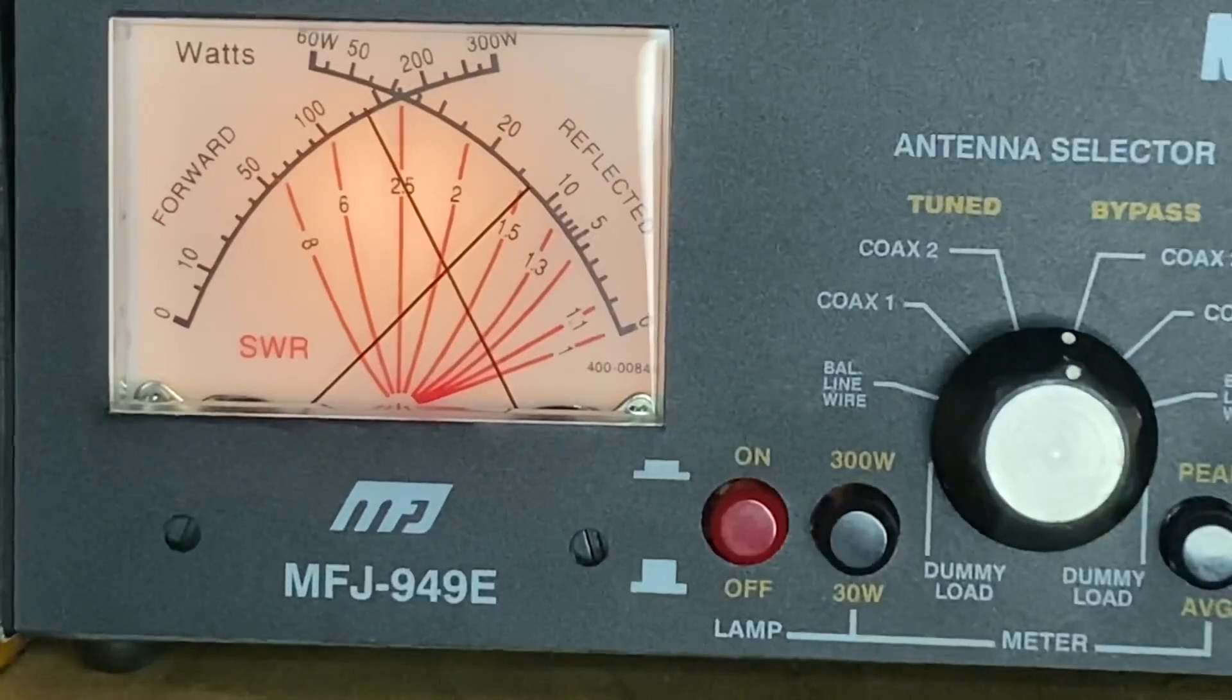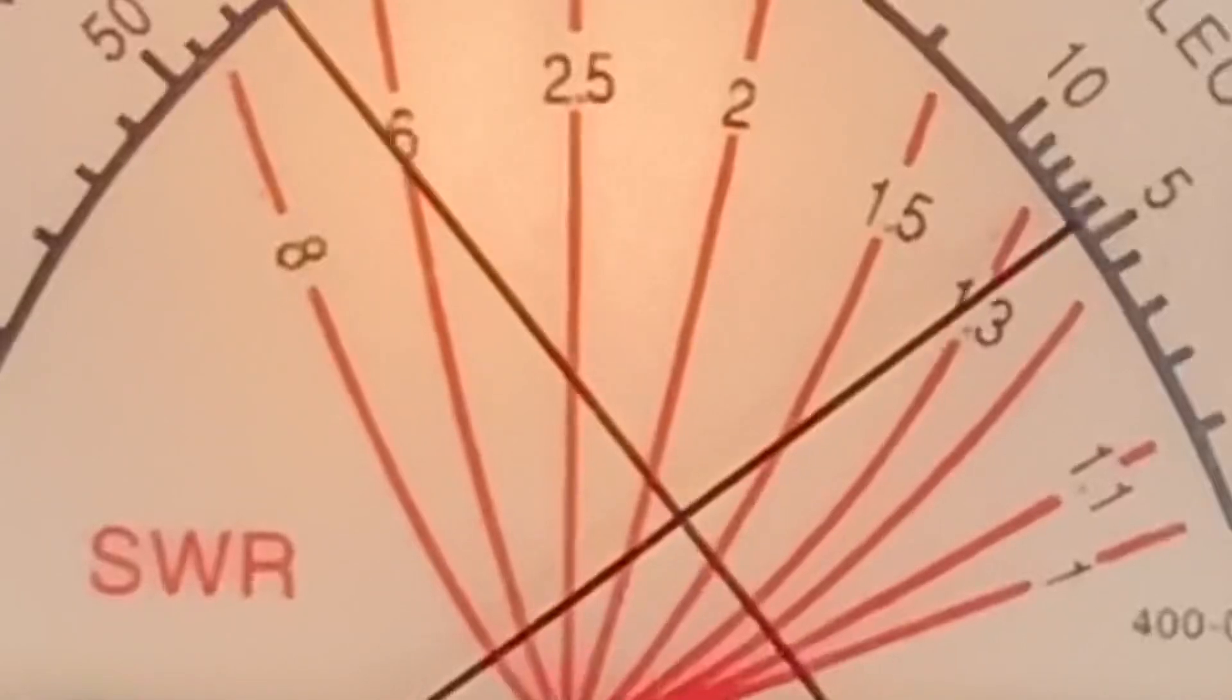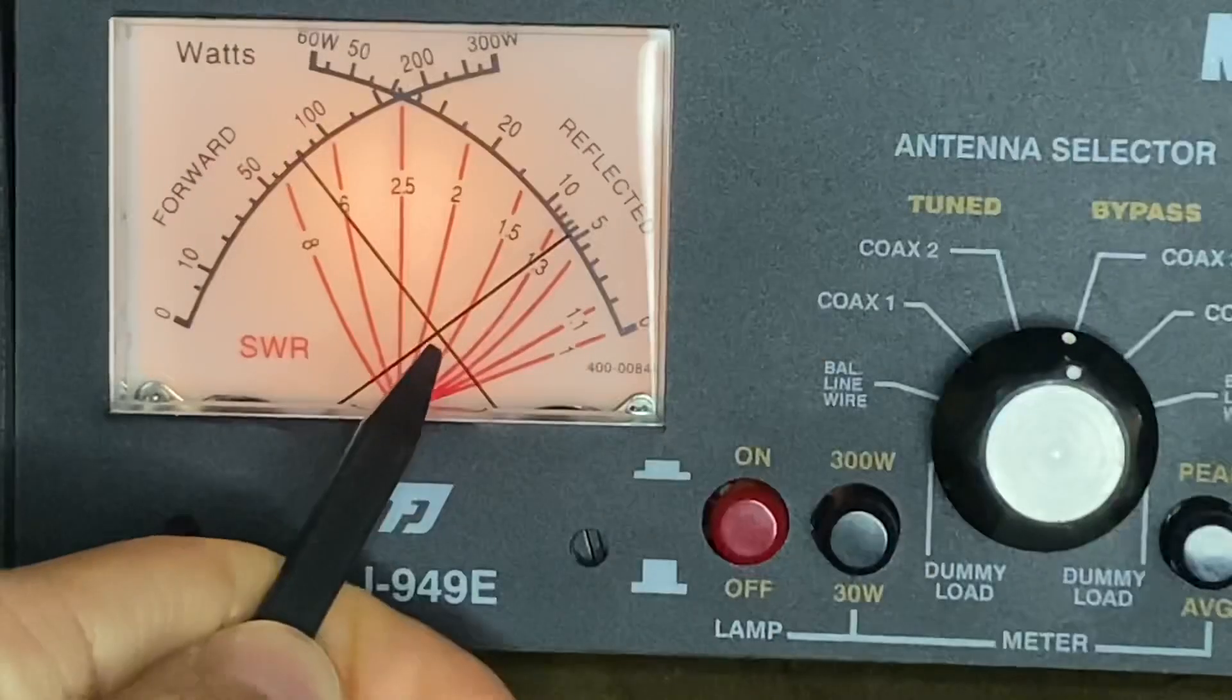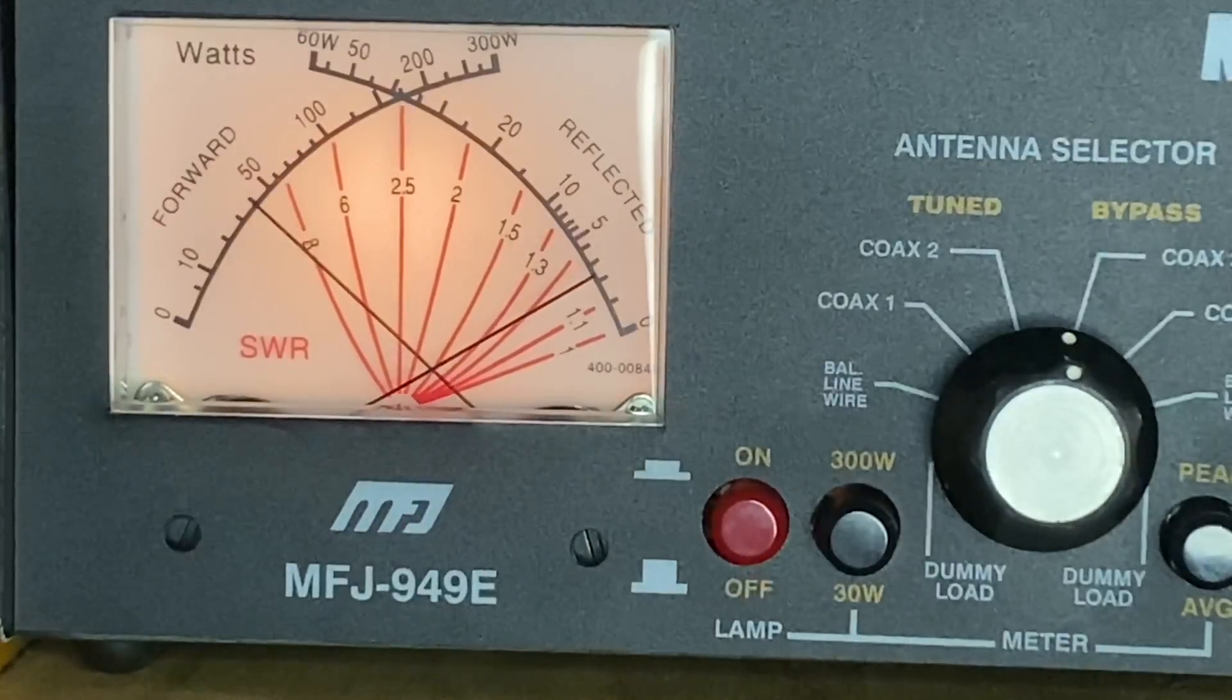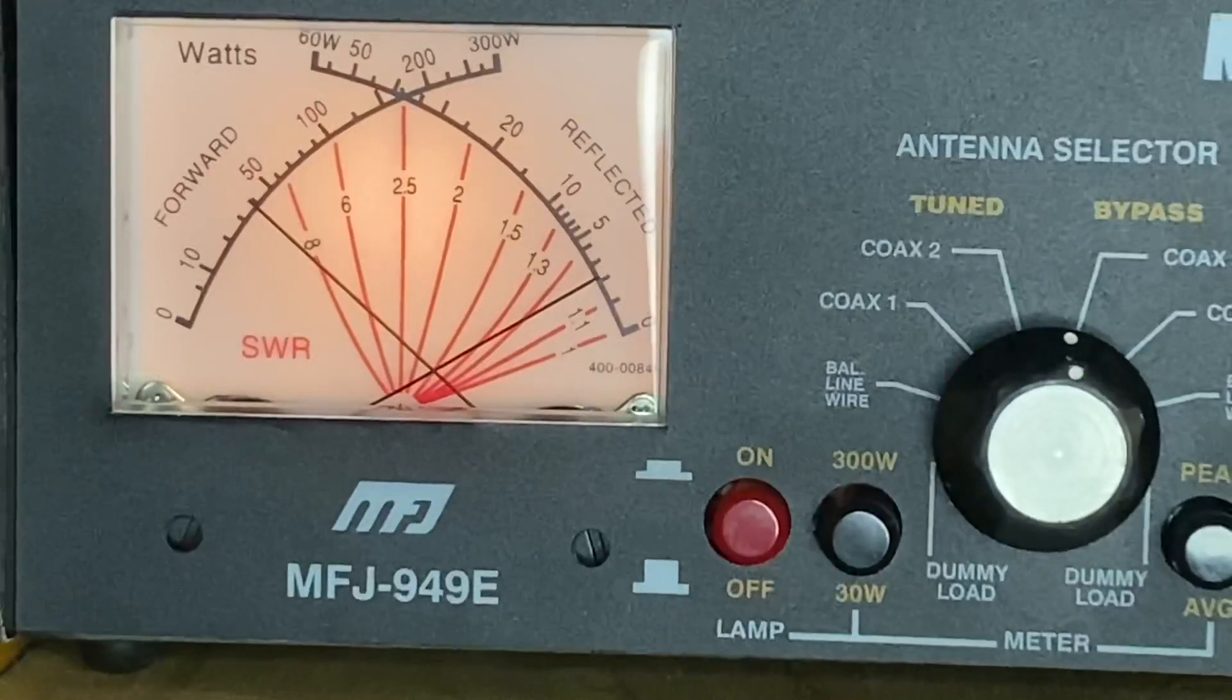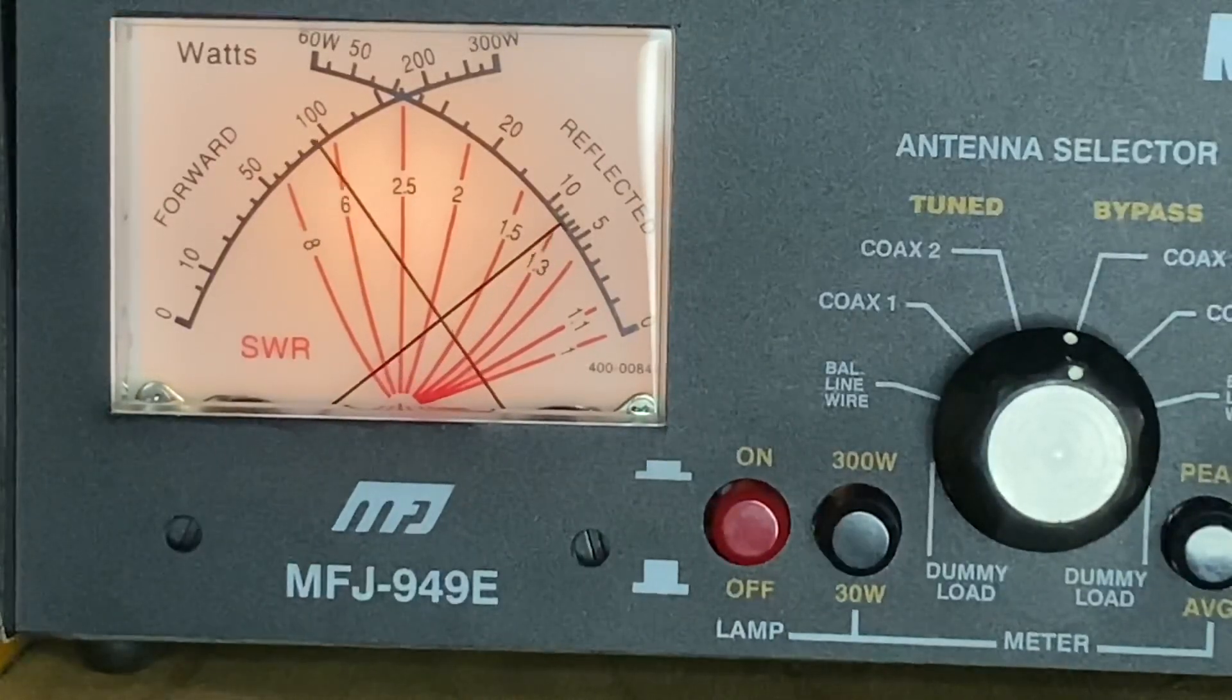And then, look what happens now. As you go lower and lower, we lose the accuracy. Now it's in between here, so it's kind of 1.8, 1.7, 1.8, and now going down and down, it's going to 1.5. We are losing accuracy, and we are not in the correct position for a more accurate measurement.